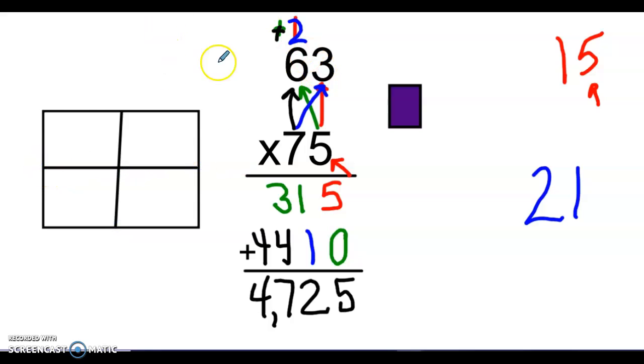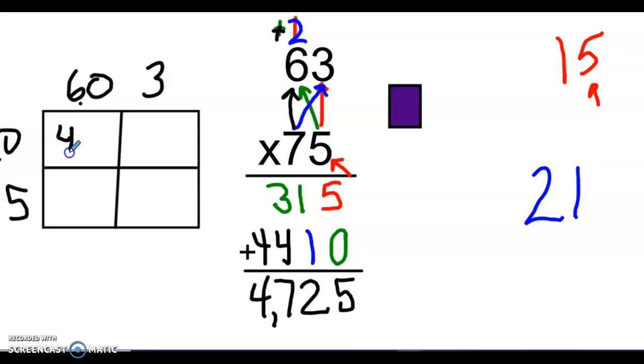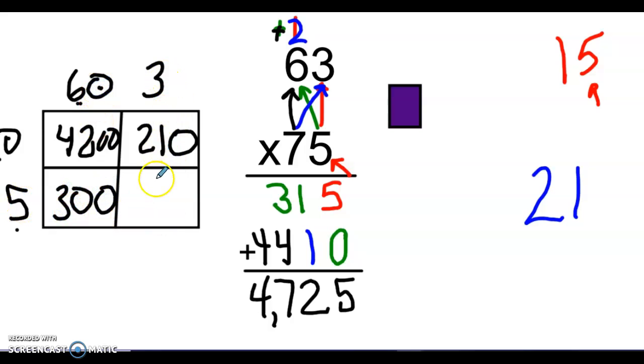We would take 63. So this is what we did last week. And multiply it by 75. And remember last week we multiplied the 6 times 7, which is 42. Go back and count those zeros. There are 2 of them. 70 times 3, 21 plus that extra 0, 6 times 5 is 30, but go back and grab that extra 0. 5 times 3 is 15. Now, if I went too fast for you, you can rewind and watch it again.